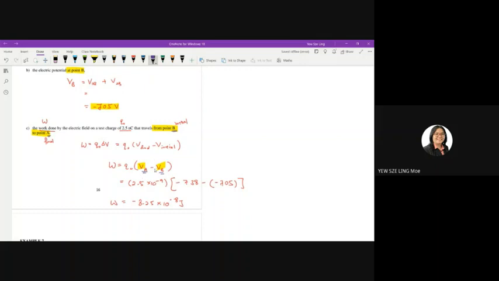So you yourself need to know, even if you want to use delta V in your calculation, that this delta V, the final and initial, should be the total potential at final position. This is the total V at final position, minus total V at initial position. Right? So you are not looking at just one V, you are looking at total V between two given points.